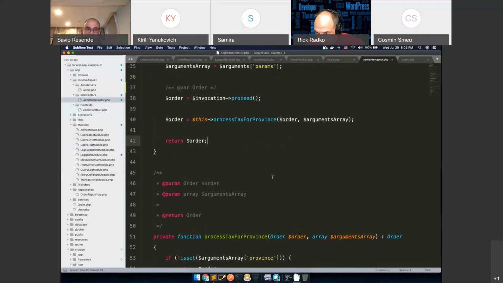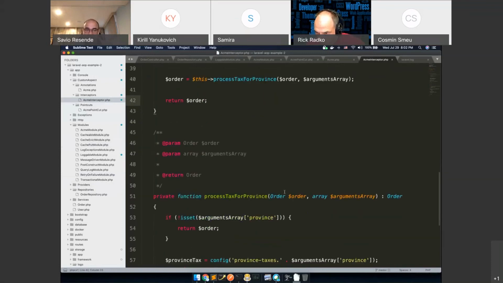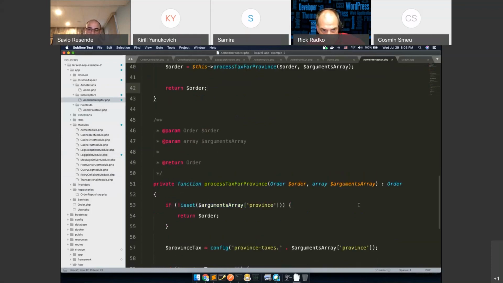So I just wanted to show how to build your own custom aspect. And this is actually a good explanation of how all these components, all these modules work in the background. The difference is that all these classes that you're seeing here already come with the package. So what I'm doing in this example is getting the value.